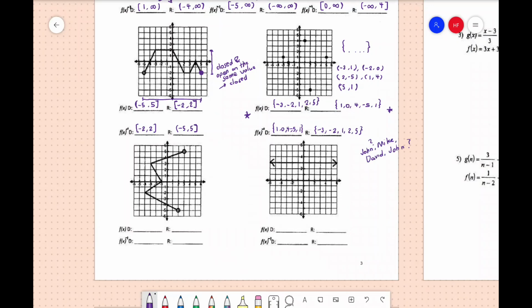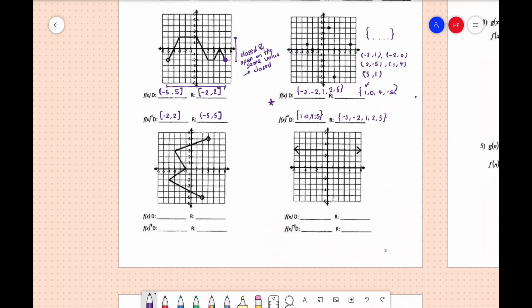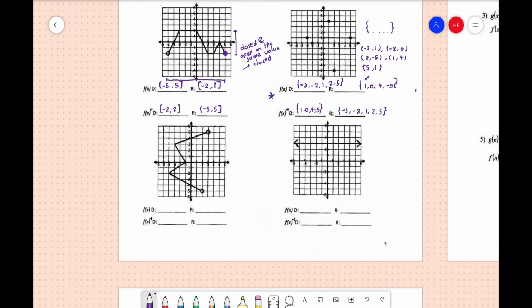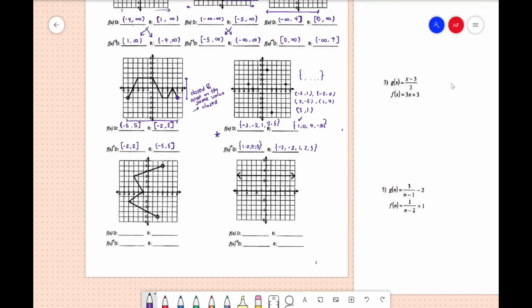Same thing with our sets here. So in this one right here, I have 1 and 1. I don't have to say 1 twice. It's like saying I'm inviting 1 to the party. Oh, and I'm also inviting 1 to the party. We already know. So we can close that without repeating that 1. It's not going to mess up your answer. It's just saying that 1 was already included. I don't have to say it again.